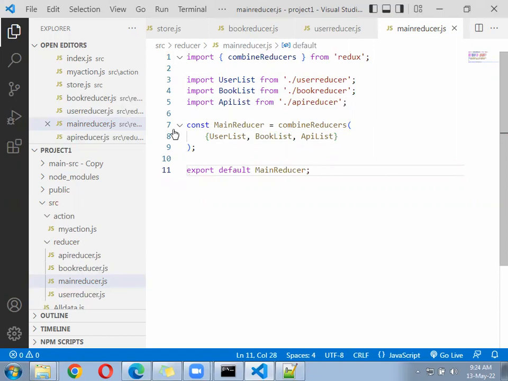Right? So where will the reducer be working? Inside the shop or outside of the shop? The salesman will work inside the shop only, no? Now what we did, we took three salesmen, three reducers, and combined all three reducers together, and we are going to ask all three reducers to go inside the store. That means the reducers are created, and all the reducers got linked with one reducer, that is the main reducer. Main reducer is a combination of three reducers. Now the main reducer we have to send to the store. So once the main reducer goes to the store, indirectly how many reducers will go? Three reducers.